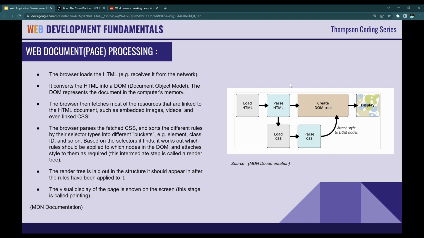So let's look at the image here. The image on the right tells us a whole lot. Your browser gets an HTML, it loads the HTML and parses it. The server responds with the HTML, and it parses the HTML to create a DOM tree. As it's parsing the HTML, it realizes there are cascading style sheets in it. It loads the cascading style sheets and starts parsing them. On formulating the DOM tree, it injects the styles required at the appropriate nodes in the DOM and paints the display for the users to see. That is what actually happened when we were loading the CNN channel.